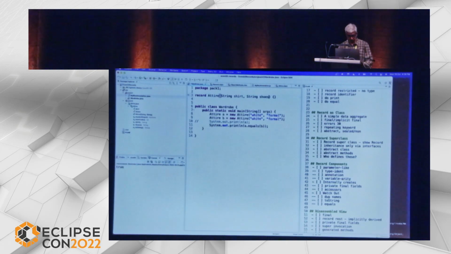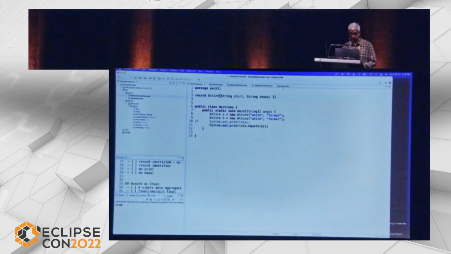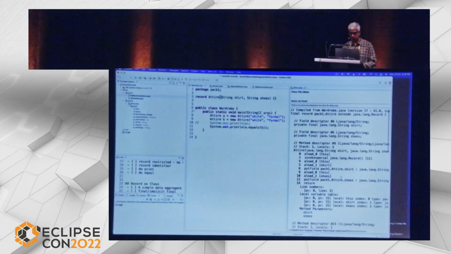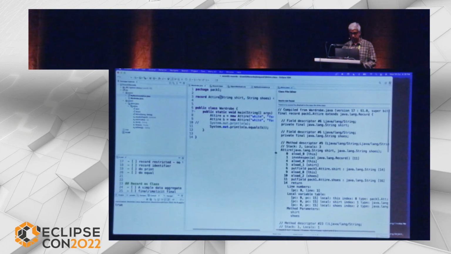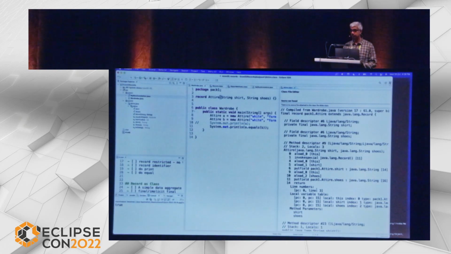So now it's time to look at some disassembled code. Where is that disassembled code? I believe most of you have looked at bytecode, or many of you are working on bytecode or disassembled code, so generally the audience is very well aware.